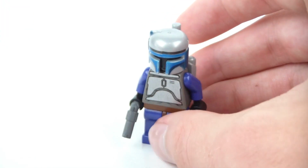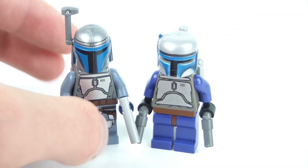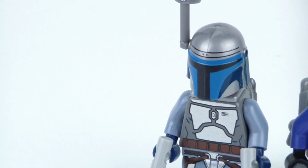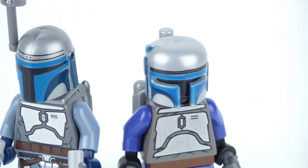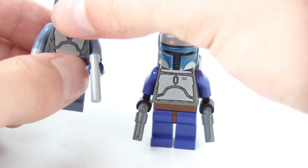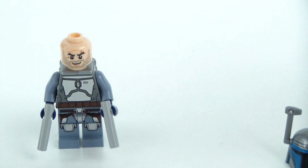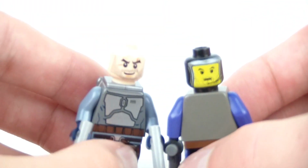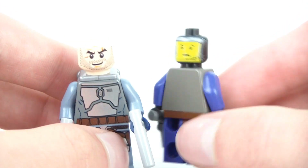And I thought it'd be fair to compare this to the newer Jango Fett minifigure, which a lot of people just prefer way over this one. The reason why I would prefer this one is mainly for its classic look and just, I don't know, iconic Star Wars minifigure, I believe. Iconic LEGO Star Wars minifigure, I would say. Here's a comparison of both minifigures' heads. Nothing very special, of course. The newer one looks much better.